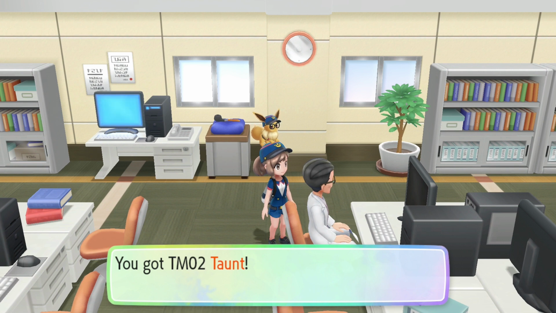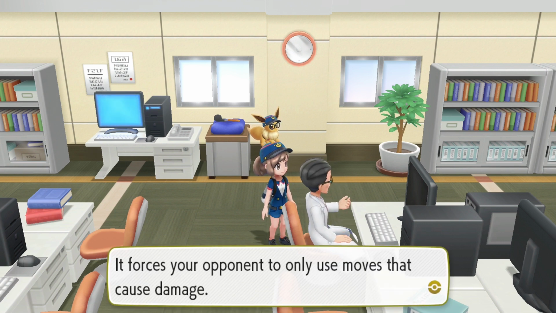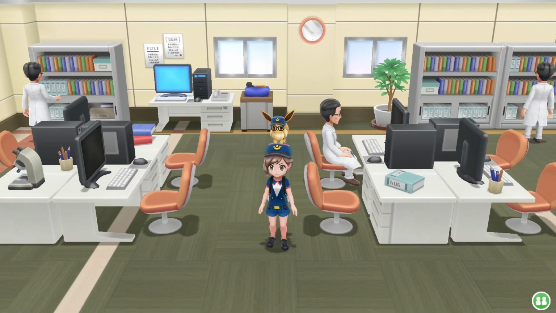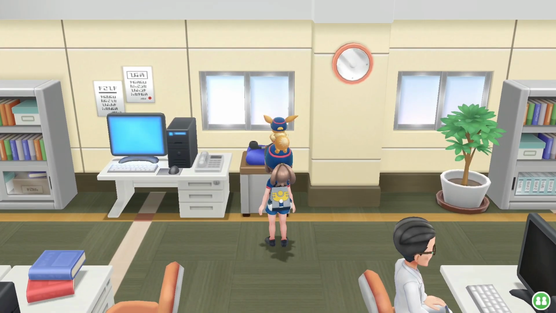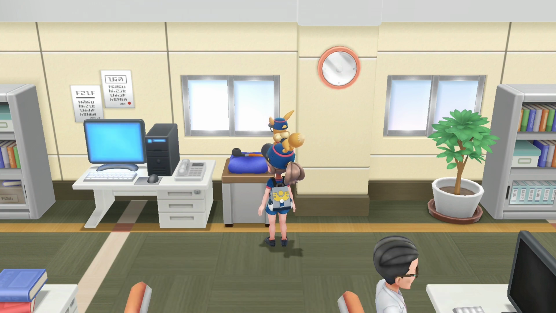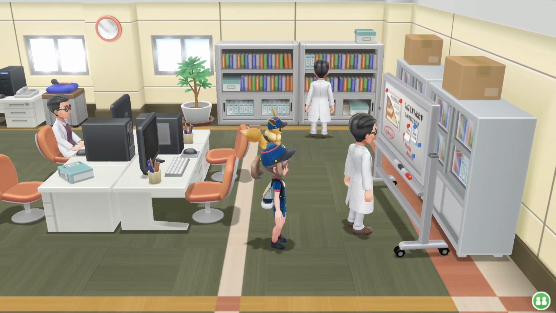We got TM02 Taunt. It forces your opponent to only use moves that cause damage. It's a pretty tactical move all the way through, and since we just got a dark type, that's pretty nice. I just noticed this, and this is kind of funny. It's an amber pipe. I don't know why this is here. This is hilarious. I love it. I love every aspect of this.